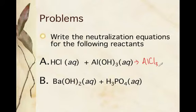Why AlCl3? Yep. Aluminum's 3 plus and chloride's minus 1. Plus H2O. Is it balanced? Then that's what we need to check next. No. So what do I need to do to balance this? I'd balance chlorine first. Put 3 here.